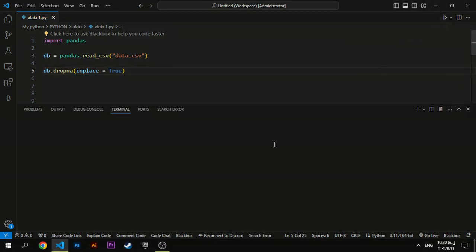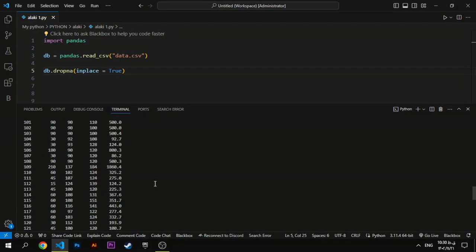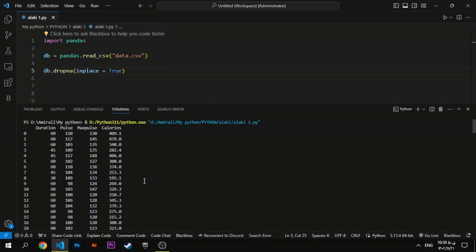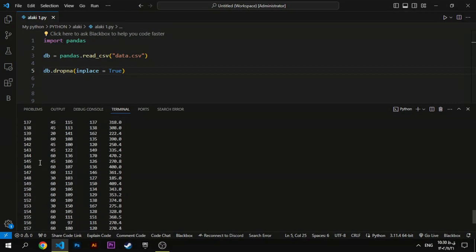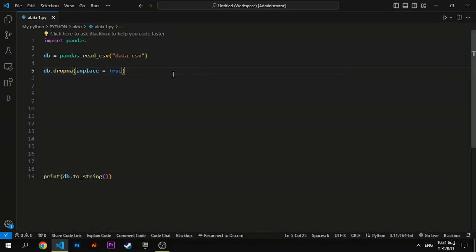Okay, run my app again. You can see all of the NaN data has been deleted. For example, we don't have line number 77, 17, or 141 here, 140, 142. We don't have line number 141. Okay, this is for deleting all of the lines that have empty data.